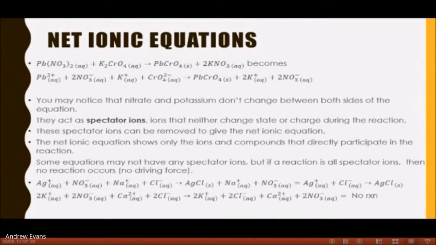So when we do a reaction, if there is ever an aqueous solution, the aqueous ions can be split apart. We write them together just for convenience sake, but in reality, they are actually floating around surrounded by water molecules. So when I say lead nitrate aqueous, that means there's a lead 2+ ion and 2 different nitrate ions floating around. When I say potassium chromate, it means there's going to be potassium ions and a chromate ion floating around.